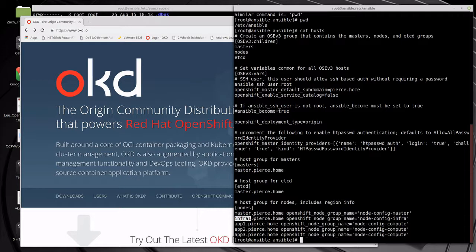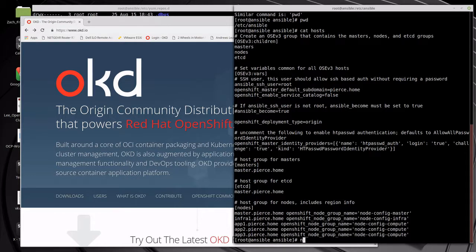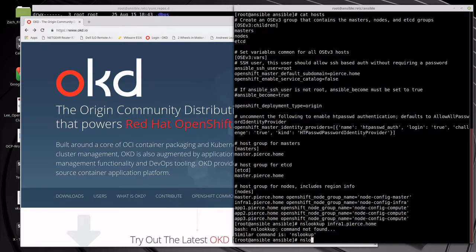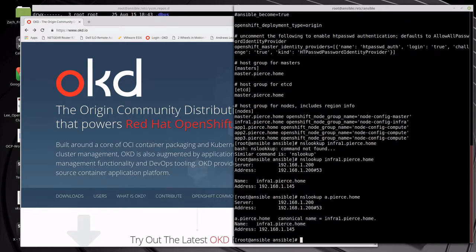The infra ends up being the router, and it's going to route your traffic to any of these 3. So if you do an NS lookup of infra1.pierce.home, if I could learn to spell, you'll see that it is 145, and if I do a wildcard, meaning ns anything dot, I'm sent to this same address.